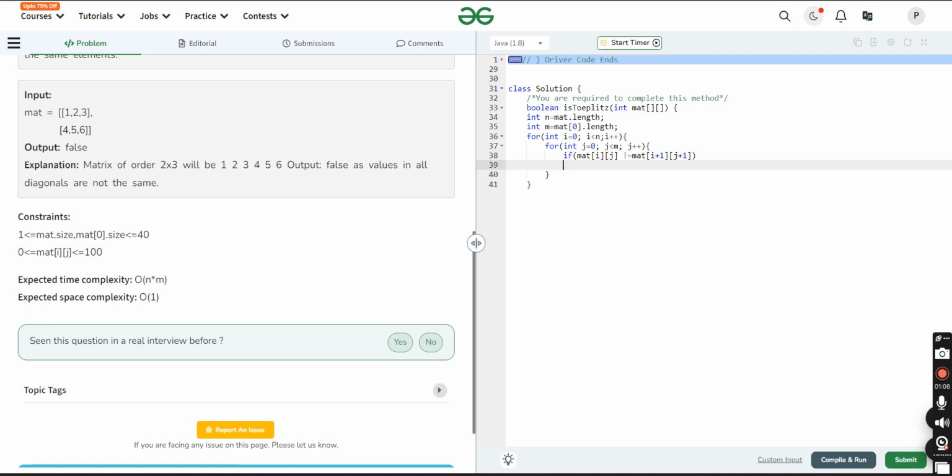Now you don't have a print here, you have a return type, so return false, since it returns a Boolean value. Else, after the for loop has exited, you can return true, and the question is answered here.